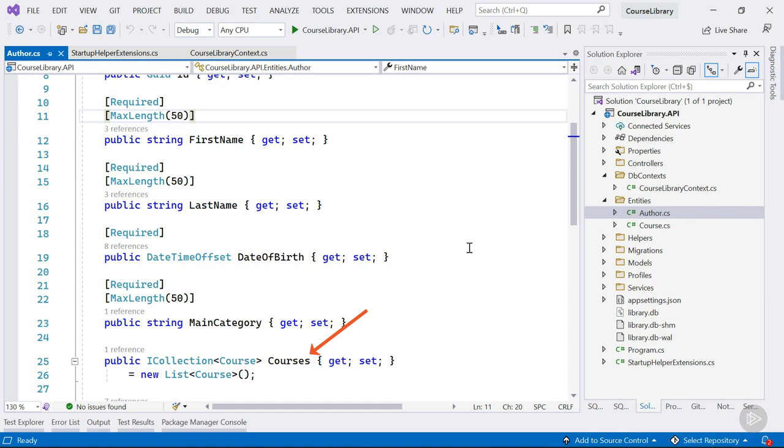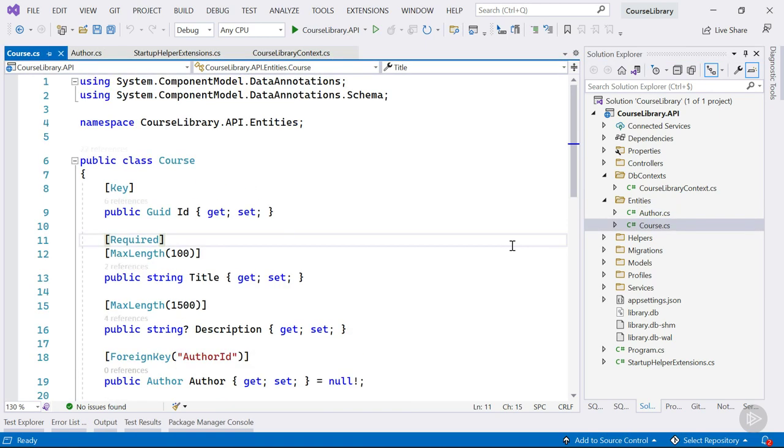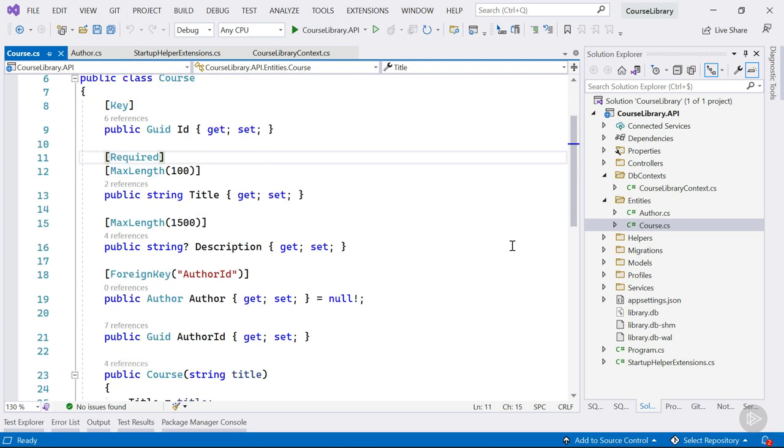It also contains a list of courses. Such a course is modeled with a few fields you might expect from a course. An ID, obviously, but also a title and a description and a link back to the author the course belongs to. One author can have multiple courses, but one course always belongs to exactly one author.